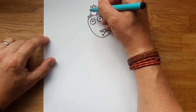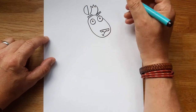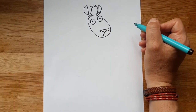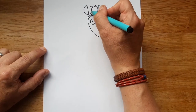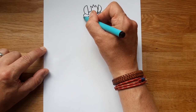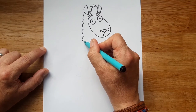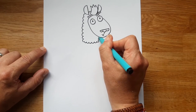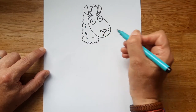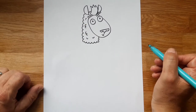Now her ears: we're going to have a vertical line and a curved line coming down, joining at the bottom. Same on the other side — vertical line, curved line coming down, going behind that eyebrow there. And those are her ears. Next, her fleece of fluffy curly hair. A couple of bumps there, then down from that ear: bump, bump, bump, bump, bump, down. This is the back of her neck. It comes around the bottom of her neck, then back up. To make it look a bit more woolly and fluffy, add a few more curly lines in like that. You can imagine it's almost like a sheep's fleece — you can imagine giving that a stroke and it'd be all fluffy.